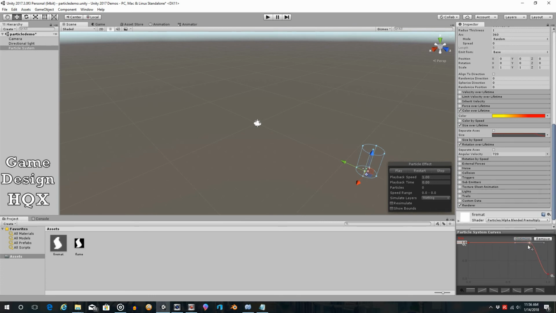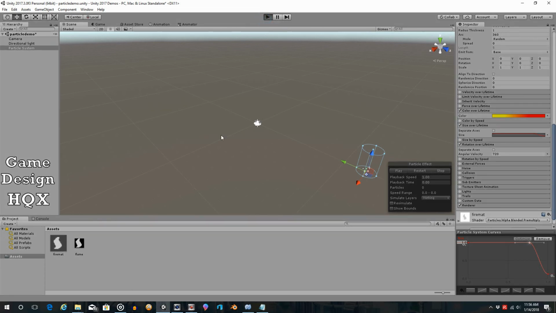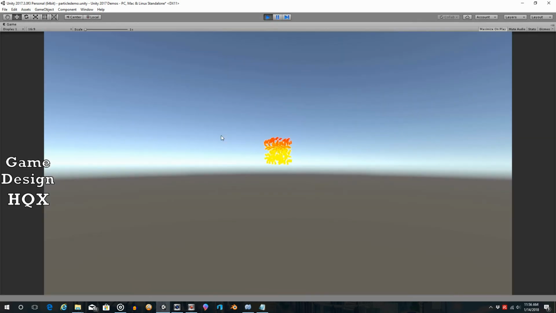But what we want to do is, just like with the color picker, we're saying that this is the life cycle of a single particle. At what point do we want the particle to get smaller? Well, we really don't want it to get smaller too quickly, so we want this towards the end. And what a difference that makes. Suddenly you have these little kind of disconnected particles. Again, not even close to being photorealistic. It's not meant to be.